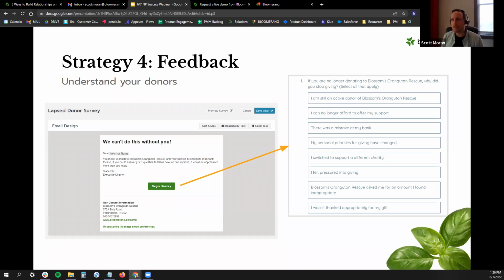But also for lapsed donors. Here I have an example of what we have. It's called the lapsed donor survey. Seth's going to show it off later, but you can set this up so that we automatically send your lapsed donors a message: hey, we saw you stopped giving. What happened? Why did you stop giving? And get some results. Maybe they switched to a different charity with a similar mission. Maybe they felt pressure, or it was financial decisions. Being able to pull in those results is huge for building out your organization's communication plans.